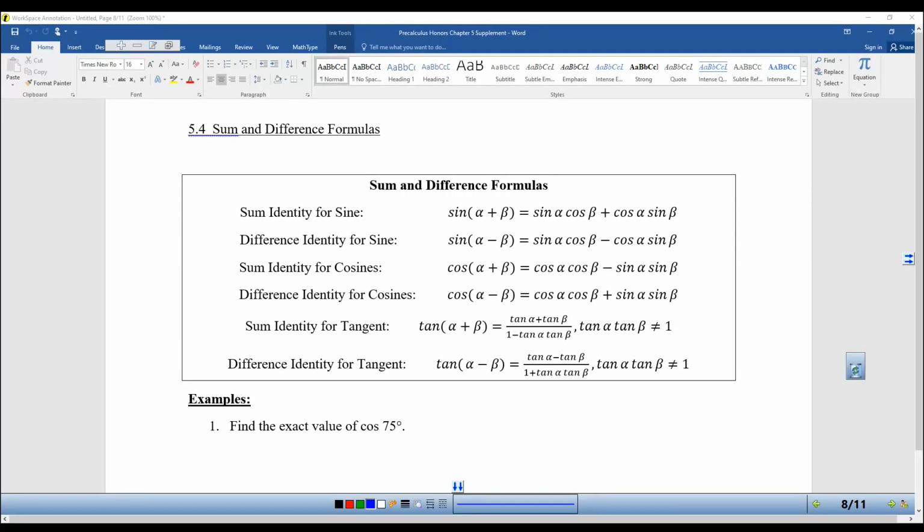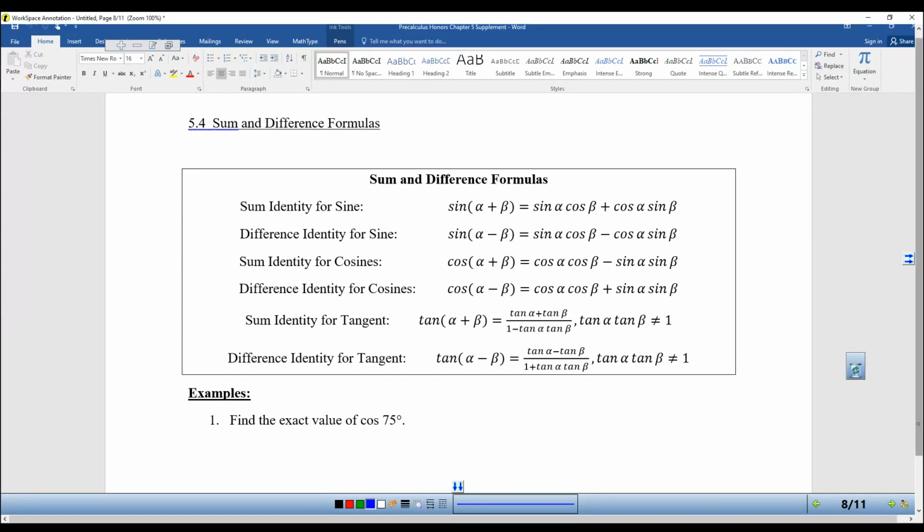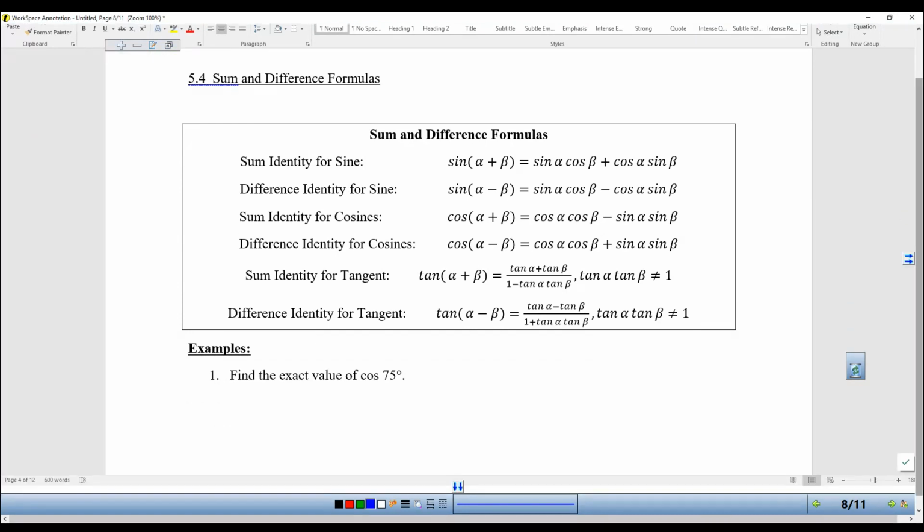So these formulas are a little bit long. You are not required to memorize them, but you are required to know how to use them. So this first question is a little bit archaic, meaning it's not something that you would be doing today because you have a calculator. You would just type it in. But it will allow me to show you how this formula works so that when I do harder problems, you'll already have an understanding of it.